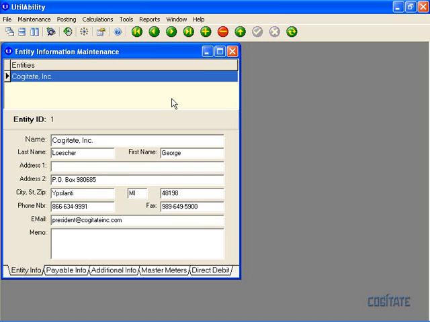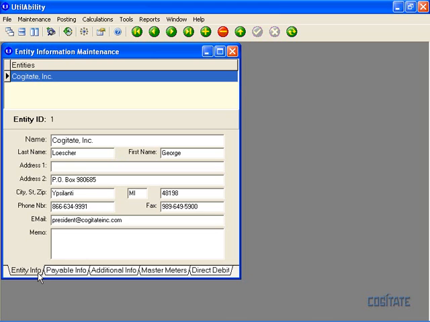Here you enter the entity information for which you are billing. You will often select from a list of entities that you have added as you perform functions throughout UtilAbility. You enter the entity name, a name for the contact person for the entity, address, phone and fax numbers for the entity, and you have a space to enter a memo you wish to appear on the backs of the invoices printed for that entity. If you have your invoice backs pre-printed or do not use any of the invoice backs reports that use this memo field, you can enter any notes or comments you wish.